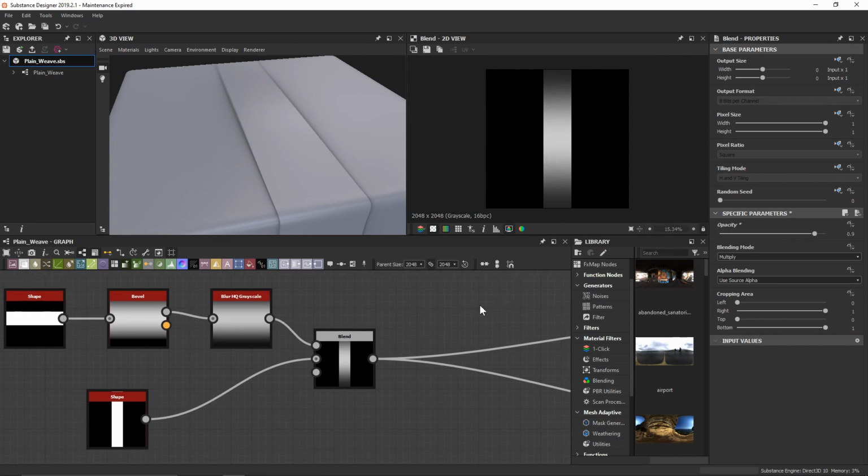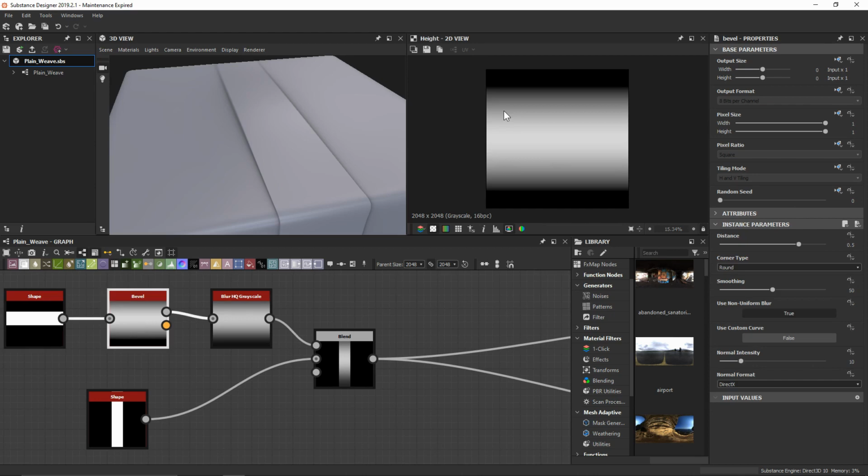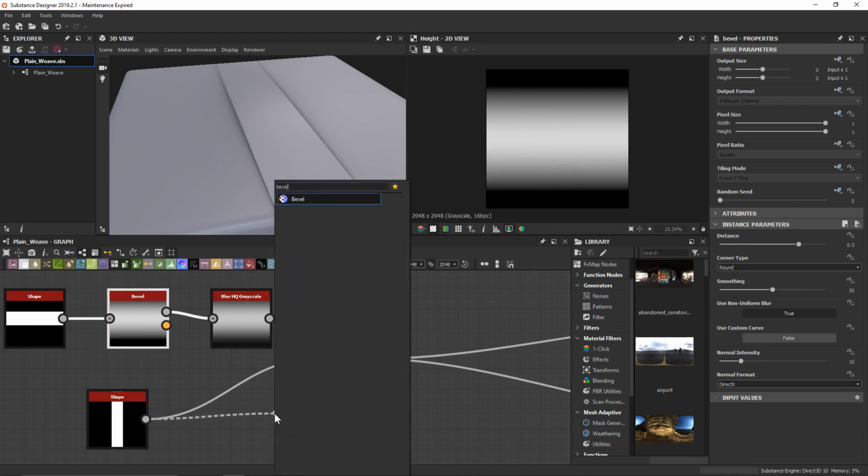So this is an area that's going to be a little bit more difficult, at least conceptually, to figure out if you weren't watching this video, because it took me a little bit of time to figure this one out too. So like we've done over here with this bevel, we can see that we got the same effect that I'm trying to go for, albeit left to right. So let's try and do the same thing with our shape. So we can add a bevel.